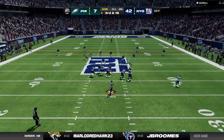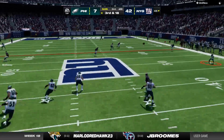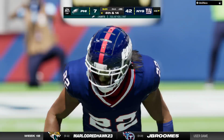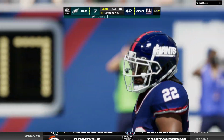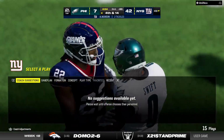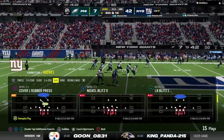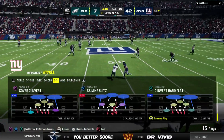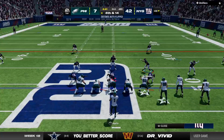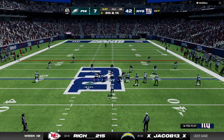Now on 3rd and long, they'll look to throw. And that's out to the flat for Swift. And he'll be brought down just shy of midfield at the 49-yard line. He did his best to just get 4 out of that, but not enough. And now 4th down. We can make this one pretty simple. Locked up all of his progressions downfield, forced to get it to his running back. But how about the way they ran to the football and knocked him down to force a 4th down? Still just the 3rd quarter, but they've got to make something happen. I think they know that.